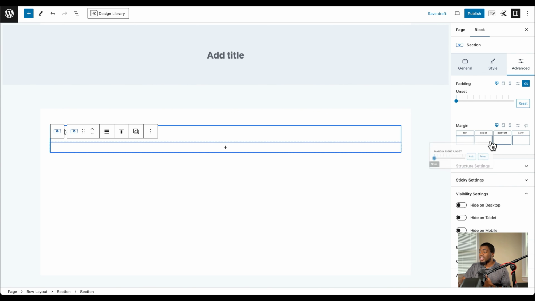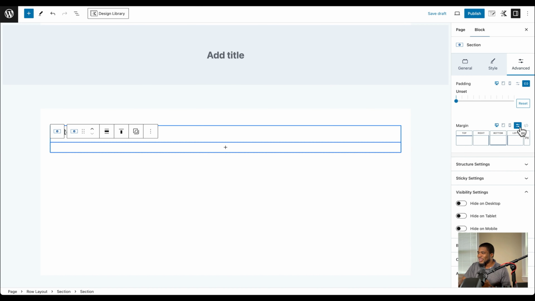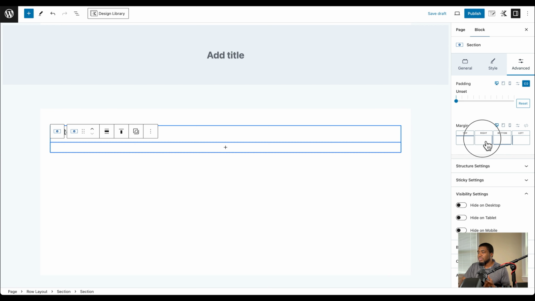And then you can click each one individually and unset or auto set, or reset, but just don't be upset when it comes to these controls. So again, you can lock things, use a custom right here. See how I click that? Now it's custom. And if I unclick it, it's going to be auto.